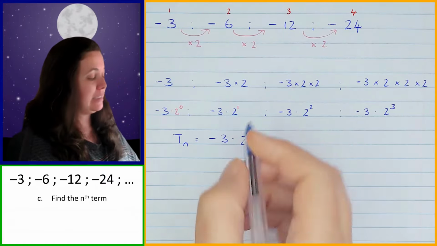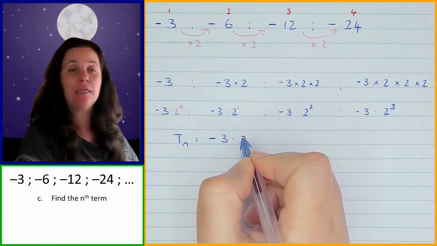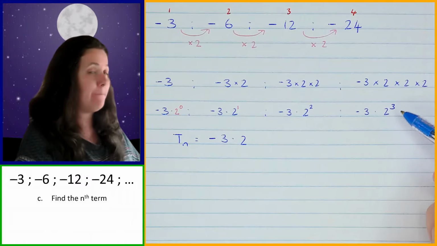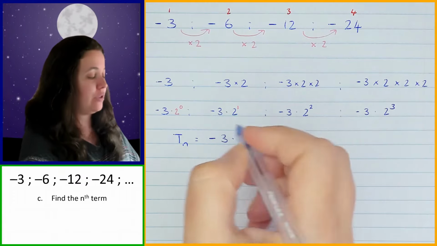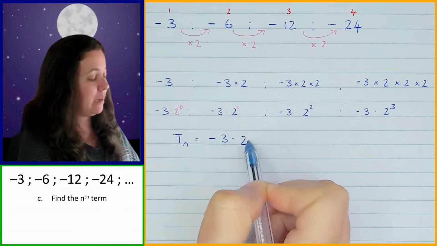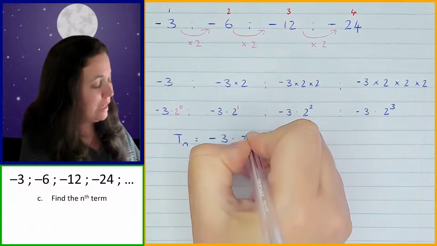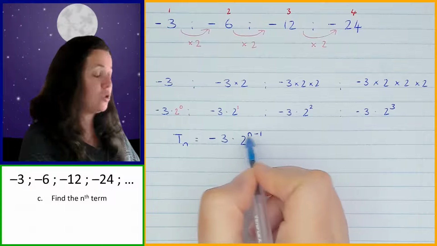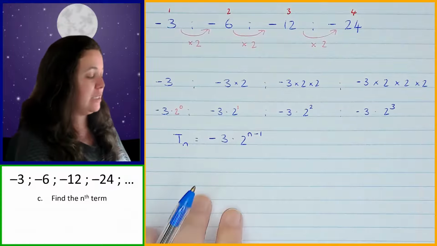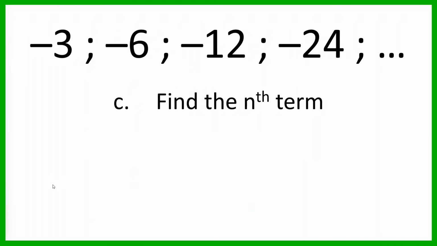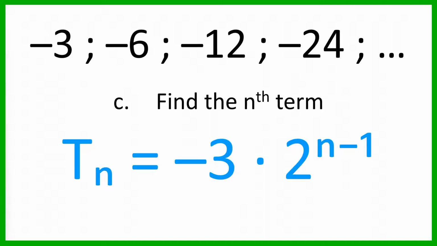So what I can do over here is I can say that my exponent is going to be whatever n is. So if over here n is 4, my exponent is going to be 4 minus 1. It's 1 less than whatever the term number is. So it's negative 3, my starting number, multiplied by the constant ratio to the power of n minus 1, which is my term number. So it's 1 less than my term number is my exponent. Okay, so that's going to be our rule for this particular pattern. So over here, my rule is going to be Tn equals -3 times 2 to the power of n minus 1.